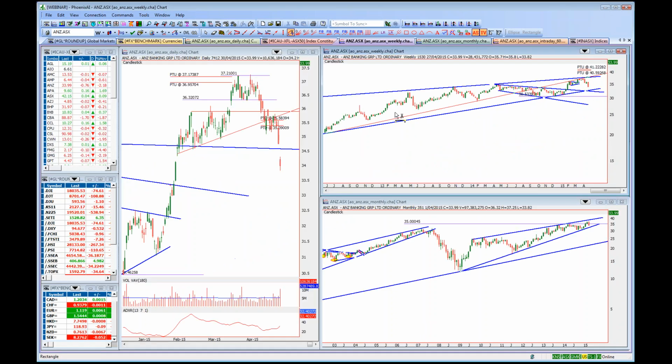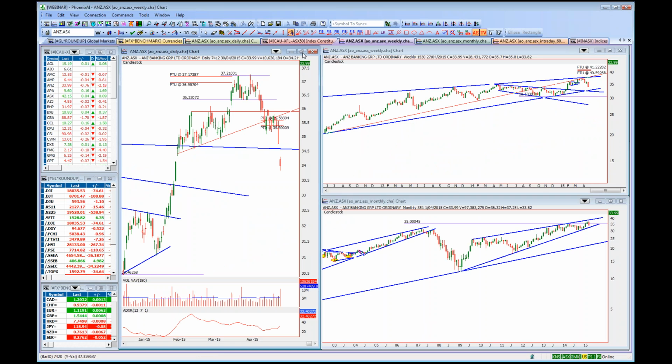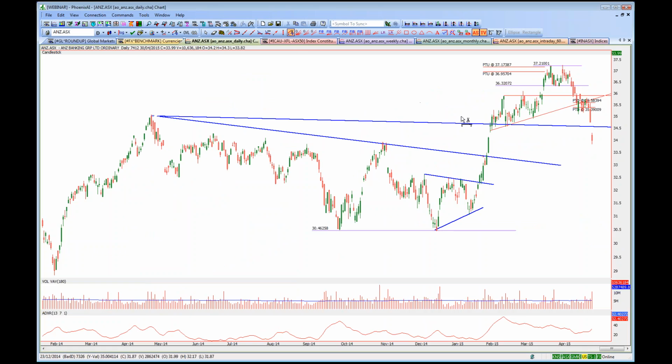Let's have a look at the daily. Okay, when we looked at the daily a couple of weeks ago, we saw double tops, although a true double top has got to be on a weekly, and it's got to be so many weeks apart anyway. But on a daily, as a consolidation, it's basically a small double top as a consolidation phase. We targeted it down, we got it to this level here, and we did a trend. Let me just get rid of this target at the moment just so we can see it more clearly.